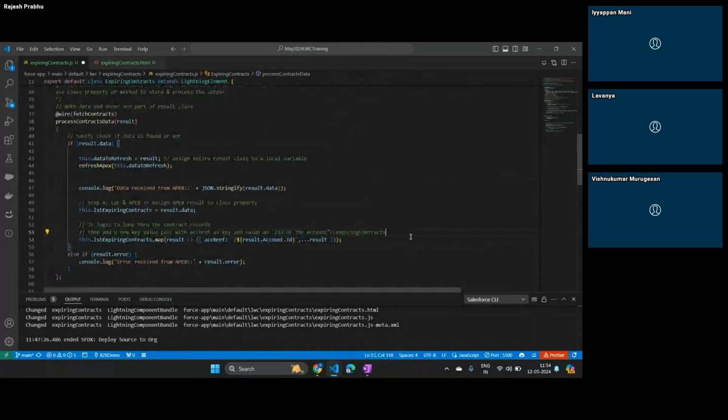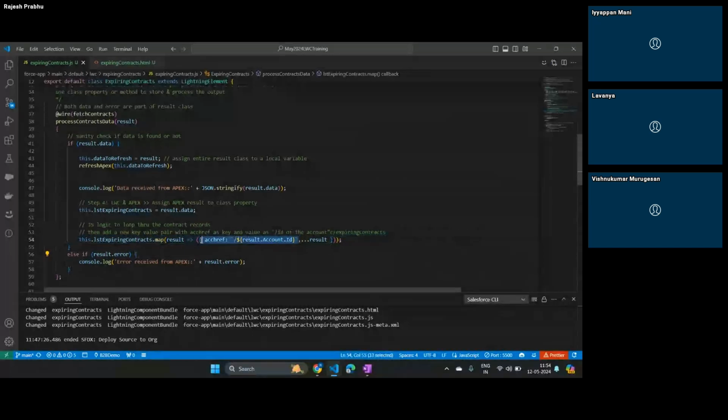This is also part of our JavaScript fundamentals. In JavaScript there is something called the spread operator. These three dots are nothing but the spread operator. So this one line of code will do two things. One, it will loop through each and every record. Two, this triple dot will take a copy of the record, and in the new copy of the record, it will add this new key value.